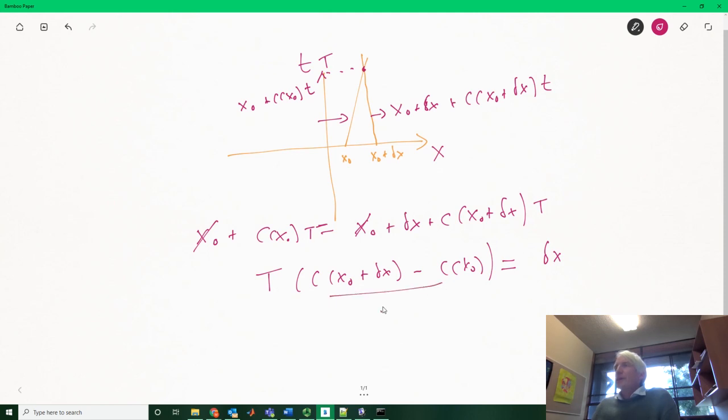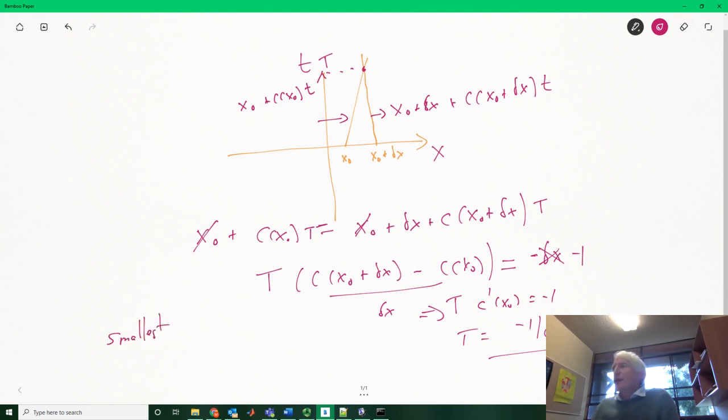So we'll divide by delta x. Sorry, I've got to be careful here, it's minus delta x. So divide by delta x, this becomes minus 1. So I take the limit, so I get T times c dashed of x0 is equal to minus 1. So the time is equal to minus 1 over c dashed of x0. And of course, if the derivative is always positive, then the characteristics won't meet in positive time, they'll meet in negative time, they'll never meet. So the first point that happens, that is the smallest value.